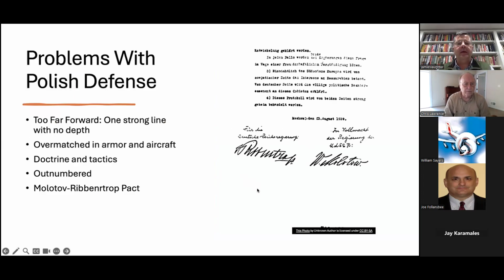Now, here are some of the problems with the Polish defense, just to give a very thin overview of this campaign, which is really interesting. The Polish defense is too far forward. They've got one strong line basically with very little depth to it. The Poles are overmatched in armor and aircraft, both in quantity and quality in general. They have a few modern airplanes. Most of them are older. Most of the Polish tanks are quite old.